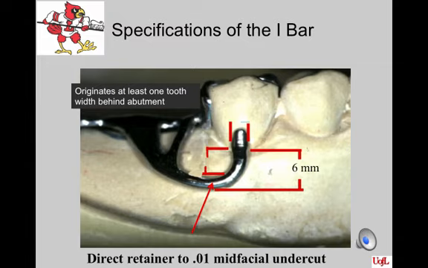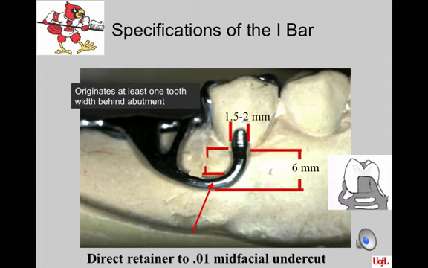The dimensions of the little pod that touches the tooth is that it's approximately 1.5 to 2 millimeters in width and 2 to 3 millimeters in height from that .01 undercut to the survey line. The apical position of the pod is at the .01 undercut. The superior border of the bar approach arm should be no closer than 3 to 4 millimeters from the marginal gingiva where it's running parallel to the ridge, and therefore the lower border of the approach arm is about 6 millimeters from the marginal gingiva.